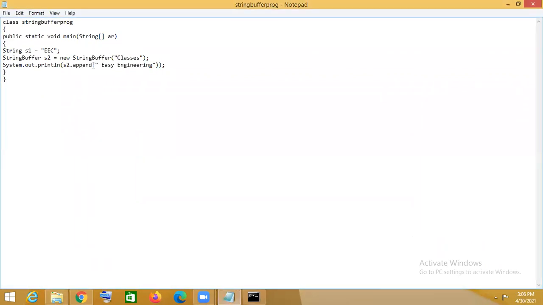Next, we use the next method, that is insert. Remember that in the insert method there are two parts of the parameter. The first part is the position at which you want to insert the particular string you are passing. As an example, we take 3.